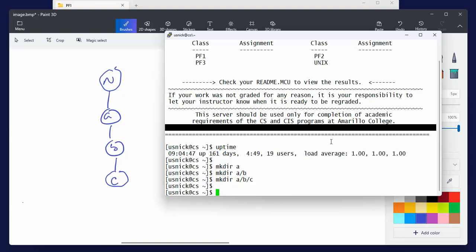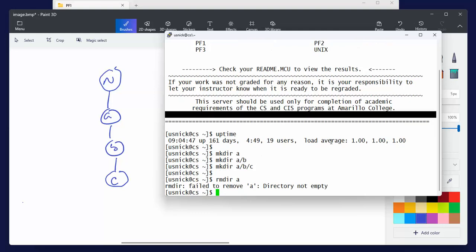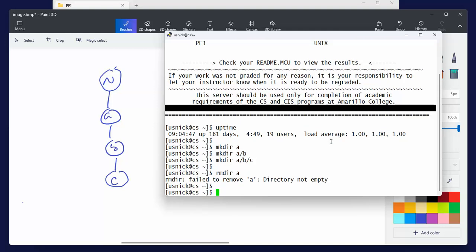And now we've learned the wonderful rmdir command. Rmdir A. Well, we got a little problem here. By default, rmdir only wants to remove empty directories. So how do we work around that? For today, we're going to work around it. Now, to be clear, you're probably wondering, you mean to tell me that Unix doesn't have a command that you can use to remove a directory and all of its contents? Of course it does. I'm not going to show you that command just yet. We'll hold off just a tiny bit.